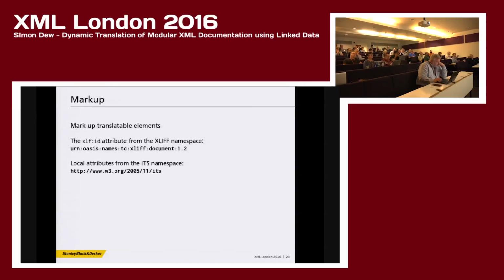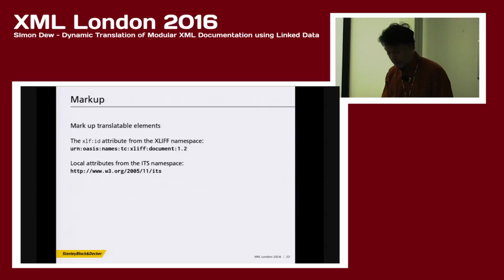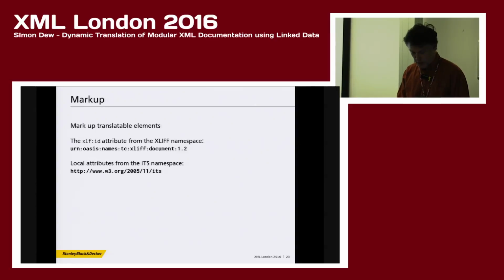Now I'll talk a little bit about how we implemented the markup part of the design. In the source documents, authors need to mark up translatable elements using a single attribute from the xlif namespace, the xlf:id attribute. Not by hand. When I say markup, I mean automatically, but I'll come back to that in a moment. Now, the value of this attribute corresponds to the ID of a single unique translation unit in an XLIFF file. However, it doesn't have to be unique in the document that you're translating.